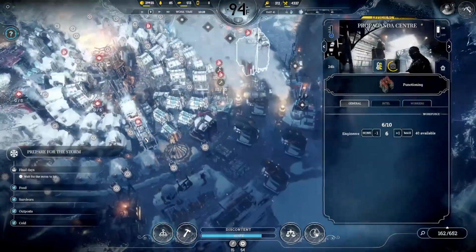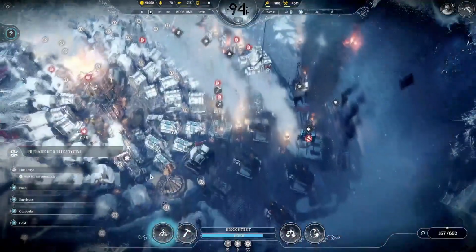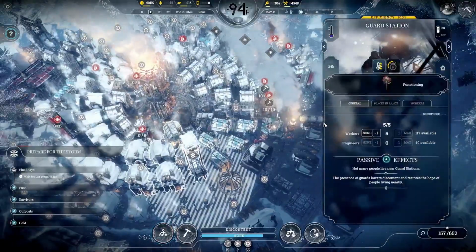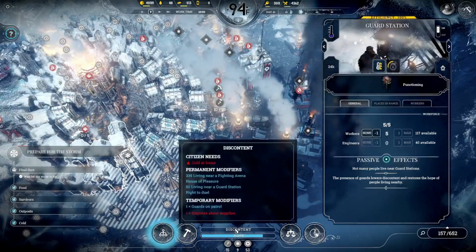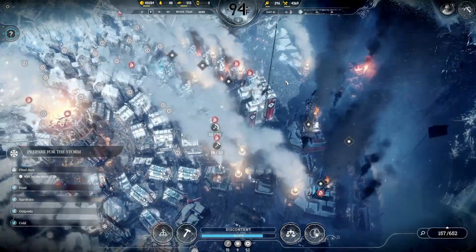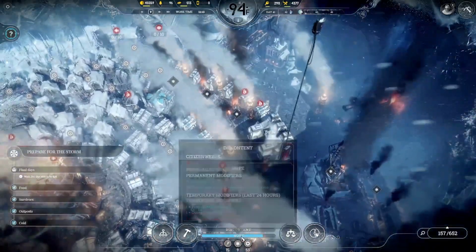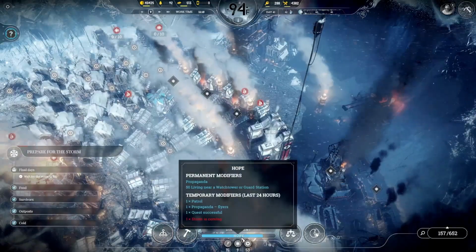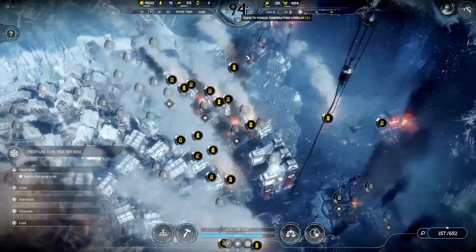I'm actually going to put 5 people back on that, just because if I can pop another patrol right before the storm hits, that would be really helpful in just managing discontent a little bit, I guess, and kind of keeping hope generally okay.